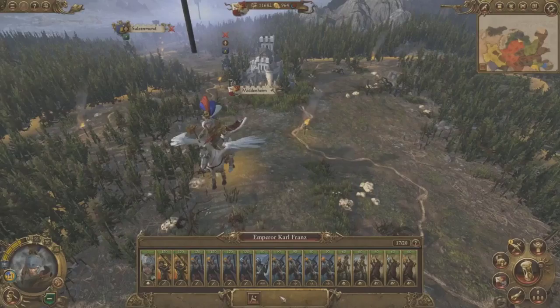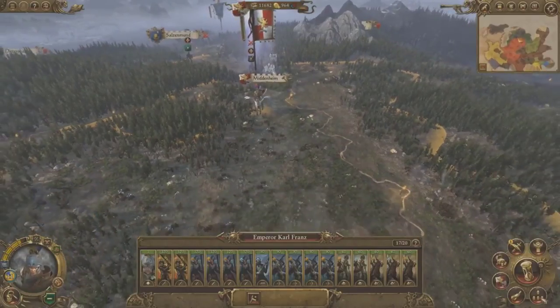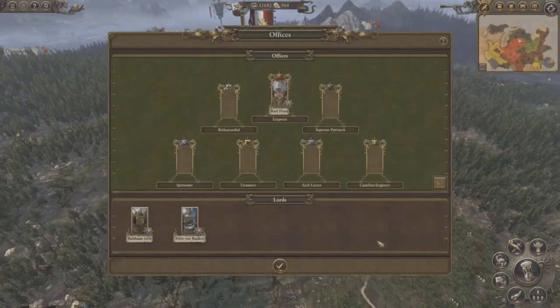Now, each race has its own set of campaign mechanics, and something that's unique to the Empire is its offices, which we can see here on the officers panel. Yeah, I really like this officers panel. That looks awesome. So you can put the right person in the right spot and get a nice little order going there. Yeah, I like that. That's excellent.